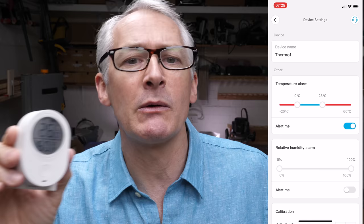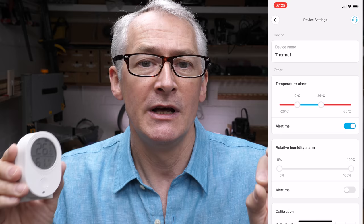I set mine to a few degrees higher than the ambient temperature and left a fan heater on in the other room, and I picked up an alert before I even got across the street back to my house. Now obviously this is not an alternative to an alarm. It's not detecting fire or smoke.